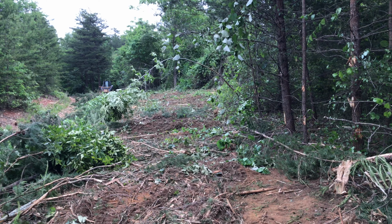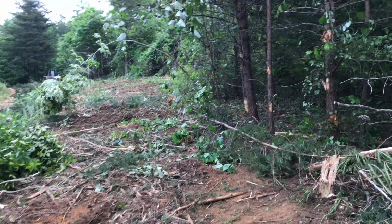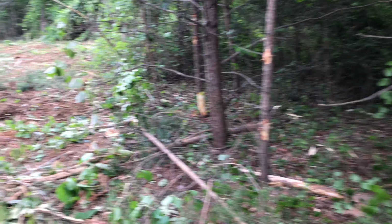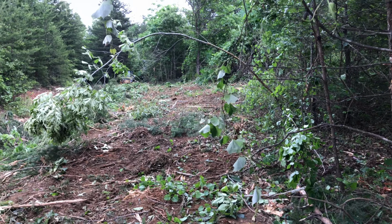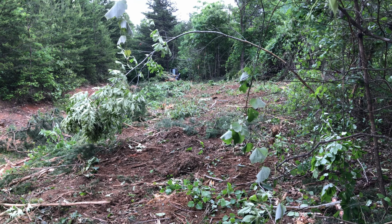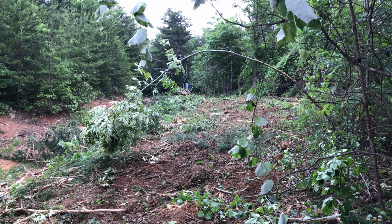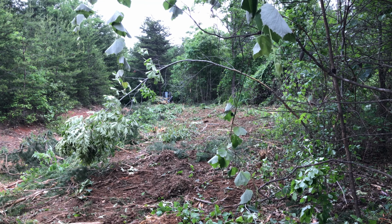We got a brush mower in here, bringing down these trees to give us a 10-foot access point for underground power. So when you're getting power to your property, you're going to look at various options with your power company, and they're going to tell you what you can and cannot do, and they're going to give you suggestions. This particular route served the needs of other people if they decide to put a house down the property, and it was an existing right-of-way since 1965.